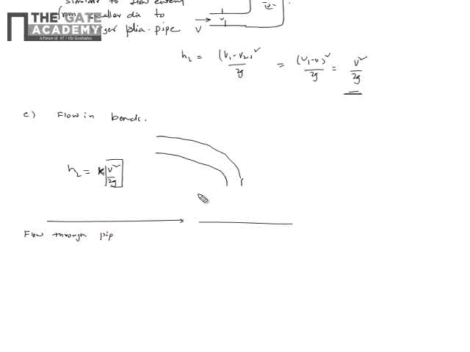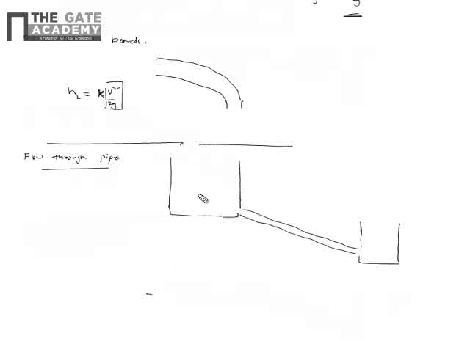Okay, so now, considering all these losses, let's say you have a bigger reservoir somewhere at height and we want to transmit or transfer water to a lower reservoir which is situated somewhere below. Okay, this is the mean level, let's say reference. The water level in the bigger reservoir is here, let's call it A, and this one B. And this is where you have connected the pipe.